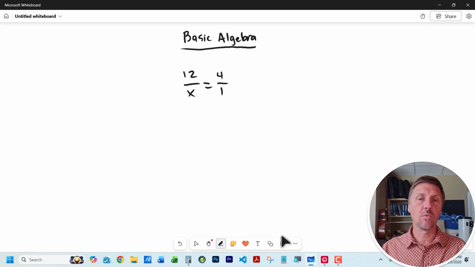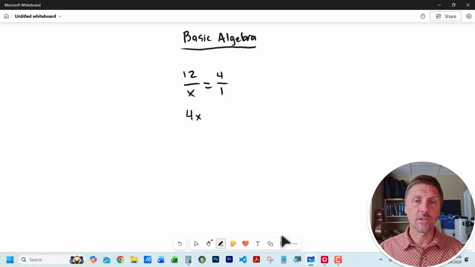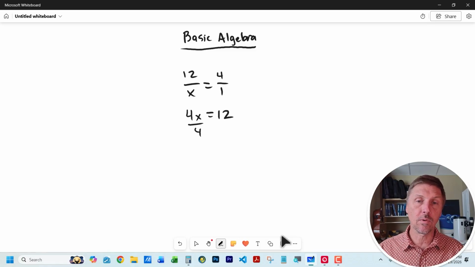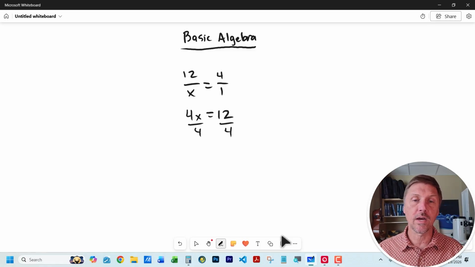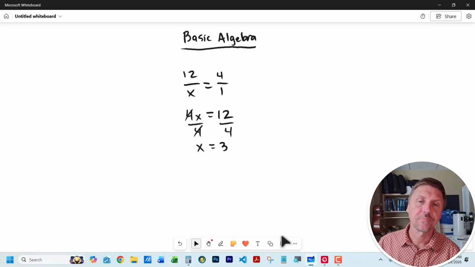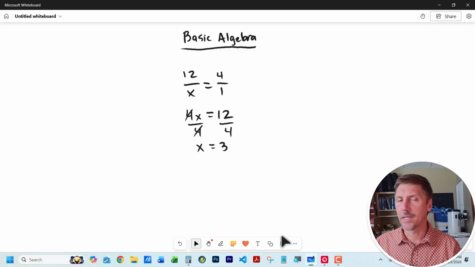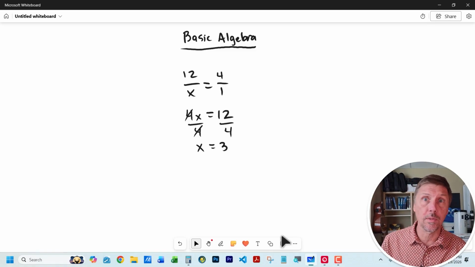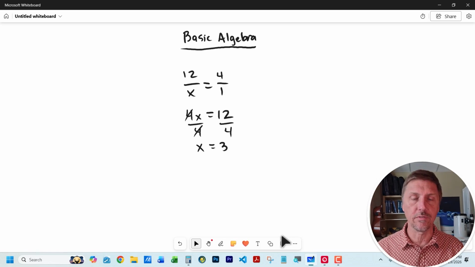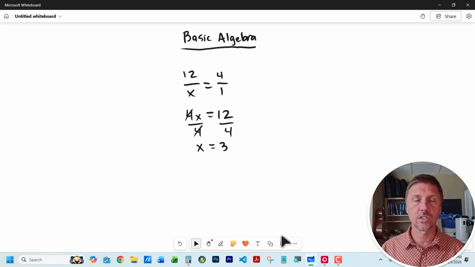So x times 4 is going to be 4x. And 12 times 1 is going to be 12, so 4x equals 12. And then we're back where we were just a minute ago, right? We're going to divide both sides by 4 so the 4's will cancel out here, and we're left with x equals 3, all right? Now, again, when the variable's on the bottom of the fraction, students make mistakes, so make sure that you know how to do that. If you don't understand that, look for some additional problems online and make sure that you're prepared to do that type of basic algebra before you come to class, all right?